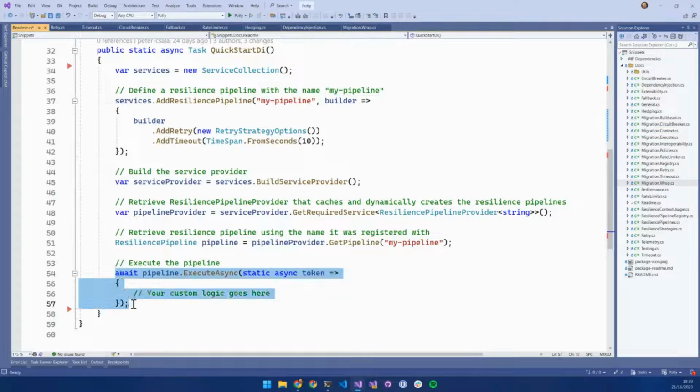So the advantage here is if you've got lots of business logic that does lots of similar things, but for different reasons, like lots of different HTTP calls doing different things, with different services for different purposes, but you want all of your HTTP calls to be resilient in the same way. Instead of having to scatter the code to set Poly up and do the right thing all over your application domain code, you can just inject the resilience pipeline provider into your classes and then just access the strategies and just go, I just know I need to use the strategy with this name. I don't know what it does. I just know I have to use it.